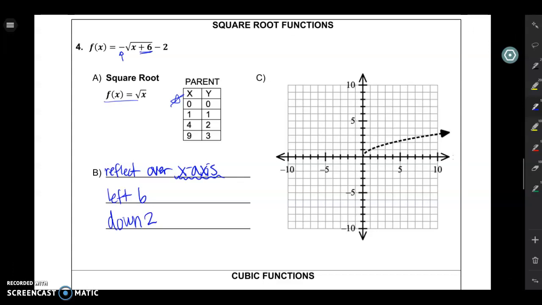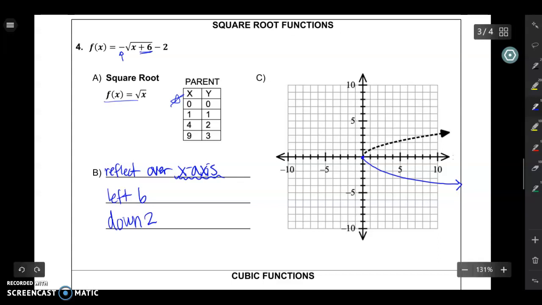The first thing I'm going to do is flip this graph upside down, because that's my reflection. So reflected over the x-axis, all the points that used to be above the x-axis now end up beneath the x-axis. Okay? And notice that my blue graph isn't perfect. It's not a perfect reflection of the black graph, but it's pretty close, and that's what we're going for here. Then I'm going to move this graph left 6 and down 2.